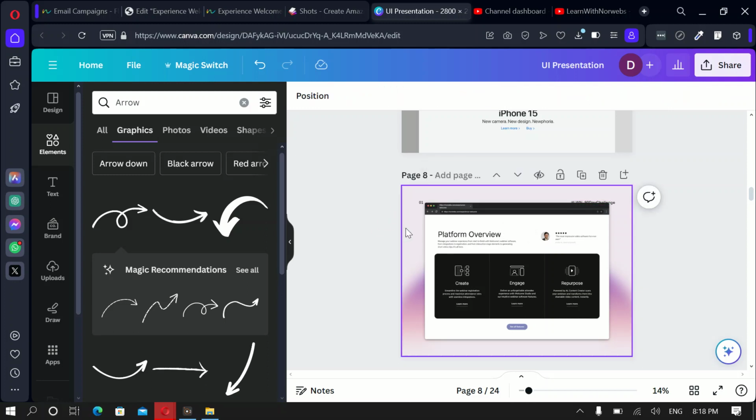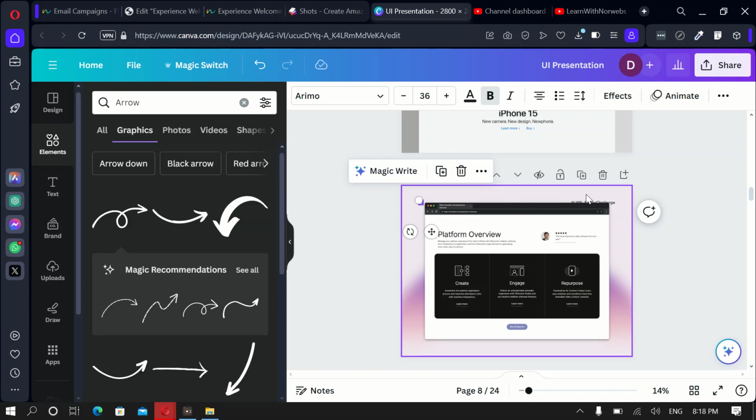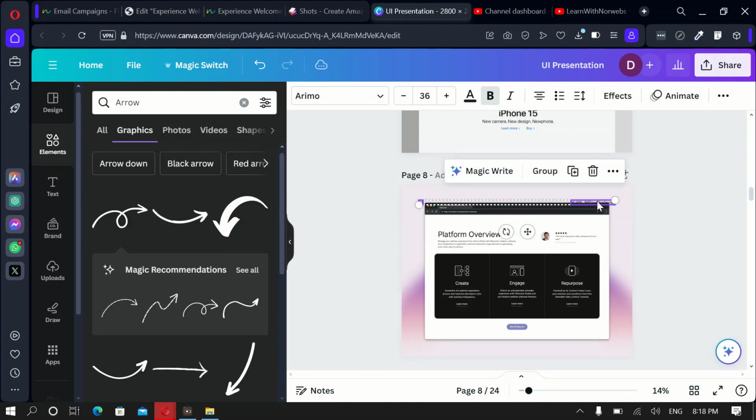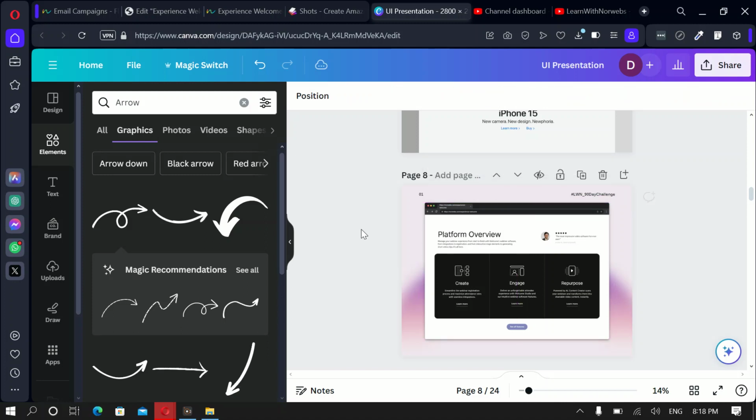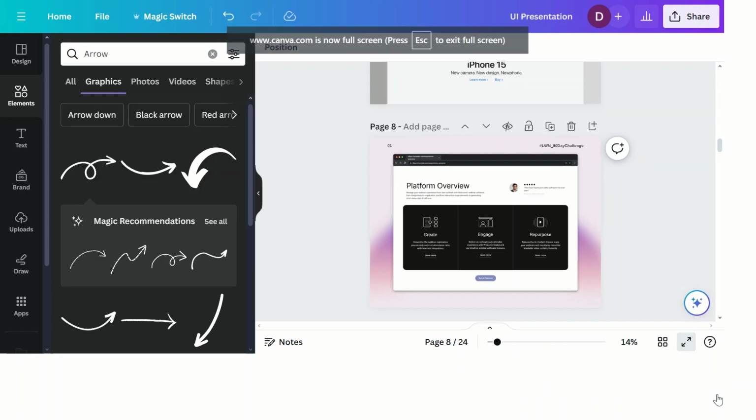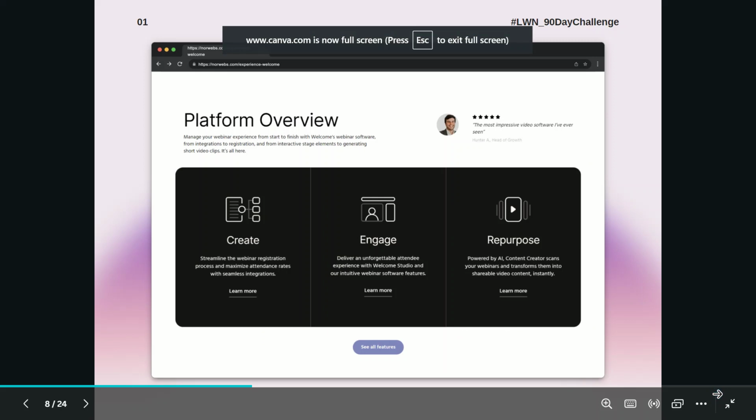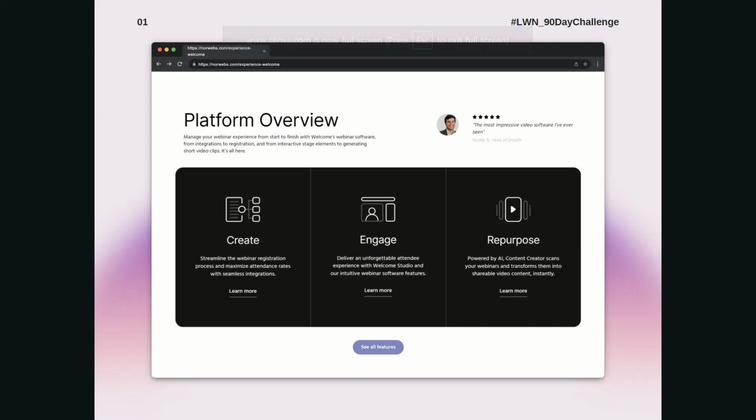Okay, so you see where it's pasted. It's kind of weird. So I'm going to scroll up, somewhere around there. That's going to make sense. And let's see. Okay, so you see how this is looking, right?